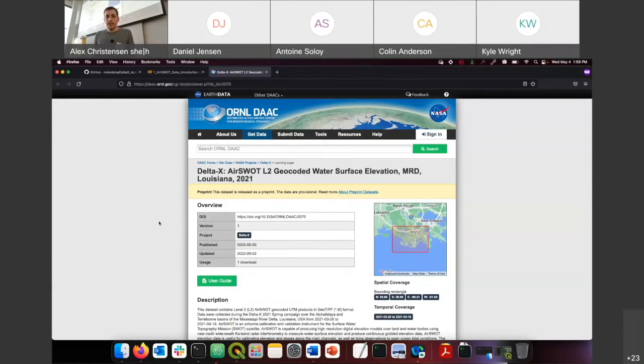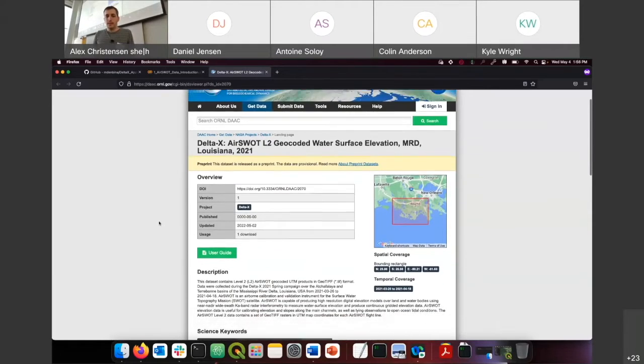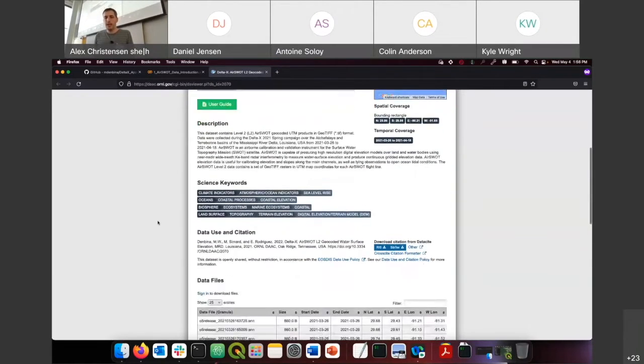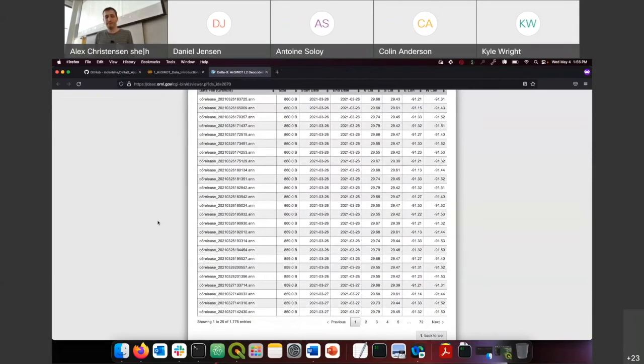So this is the level 2 data for the spring campaign. The fall campaign data should be available soon. And the level 3 data from Delta-X should also be available soon, but it's not available yet. So for this tutorial, I'm going to show level 3 data that was collected in 2015, but it's very similar.